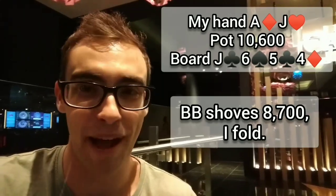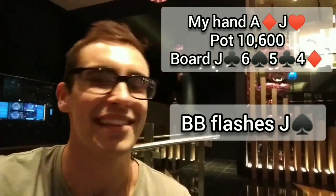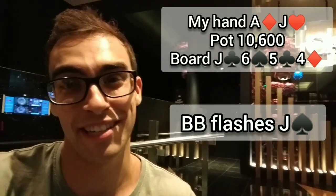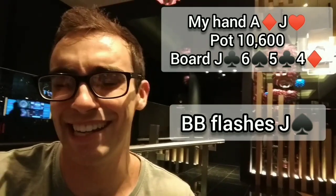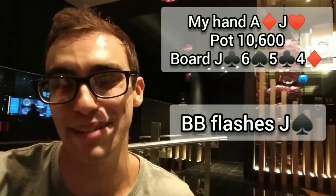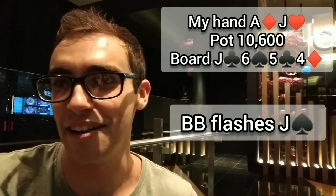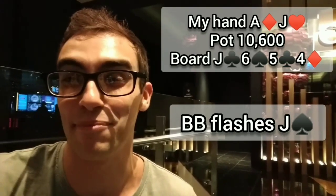And then I fold my hand, and then my opponent shows me the Jack of Spades. Oh, that's the most brutal card for him to show me. I think the chances that we were chopping are very high, but he could have been just overplaying like a King-Jack type of hand. So obviously pretty gutted he showed that card in particular. But yeah, and then I paid the big blinds after that, and I'm down to 7.7k.